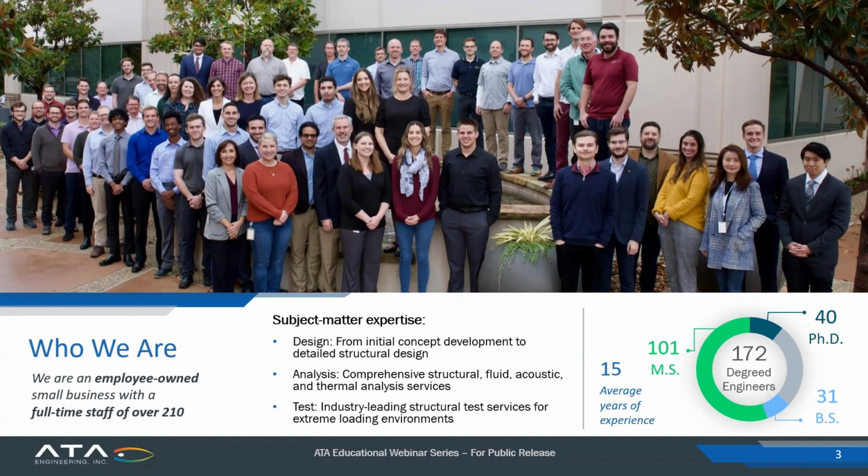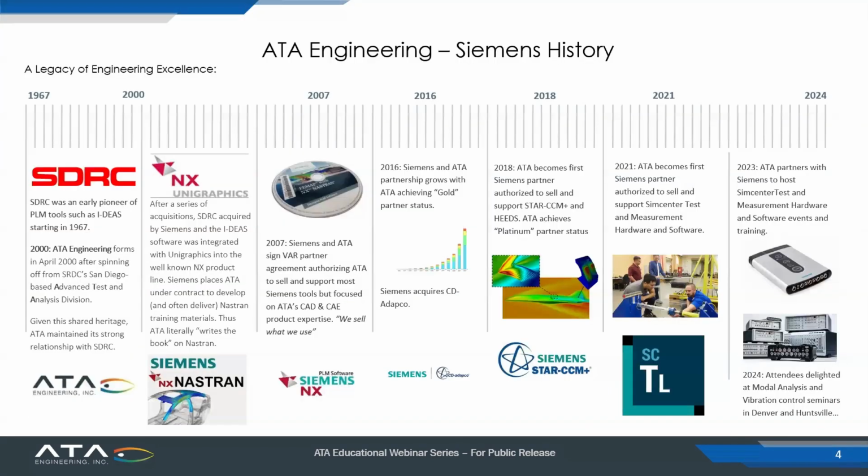And if you've ever or never heard of ATA Engineering, we're tied quite closely with Siemens, because ATA used to be a group within SDRC, started in '67, but in 2000 ATA was formally created as a group that came out of SDRC. And if you know the history of CAD tools, SDRC created I-deas, which ultimately became NX. NX is now owned by Siemens, and hence ATA have been involved with NX and the Siemens history for 25 years and beyond.